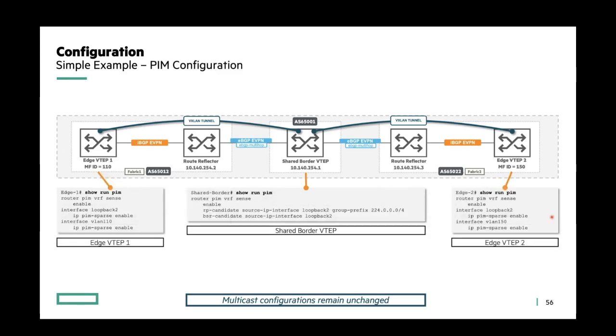The current slide is a reminder of what PIM configuration should look like. As you can observe on the edge side, we just need to enable PIM globally, as well as on the interfaces on which we want to distribute or receive M routes. And on the border side, we also need to enable PIM globally. And because this is a best practice, something that we will see in the next coming slides, it's also important to configure this device as a rendezvous point candidate, as well as a BSR candidate.